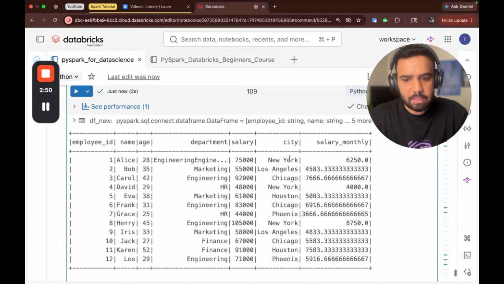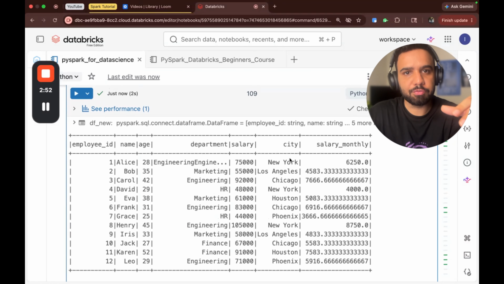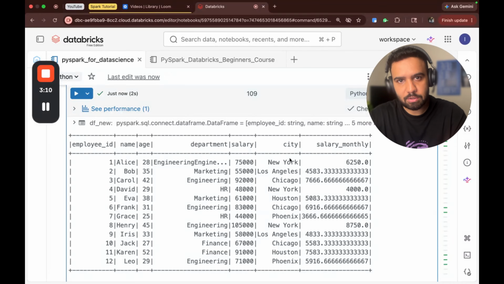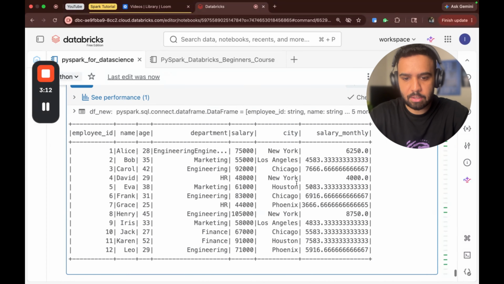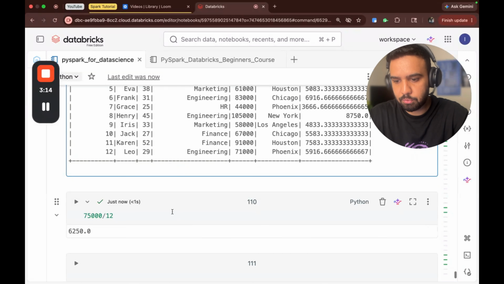Now let's say I have to add one more piece of information. For example, the salaries have the currency USD. For that we can add a new column with a constant value, to show that this is in USD, not INR or any other currency. We can do that as well, adding a constant string. We'll quickly see how.